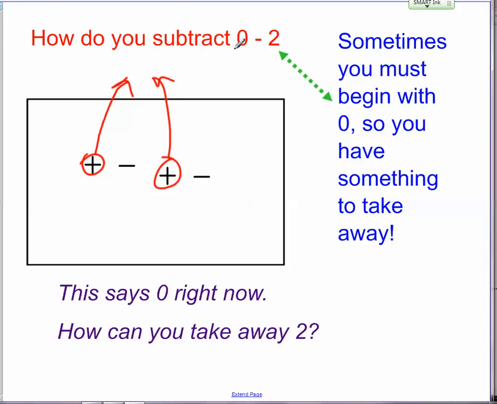And then we came to 0 minus 2, and at first there was nothing in here. So you guys put in 2 zeros. Remember, a positive and negative makes a 0. That's another 0. This still said 0, and now we can take out 2 positives. This is subtraction, and these are the positives. So out come the positives, and the resulting answer is -2. So we take out the 2 positives, and we're left with the 2 negatives. And that's the answer to 0 minus 2, -2.